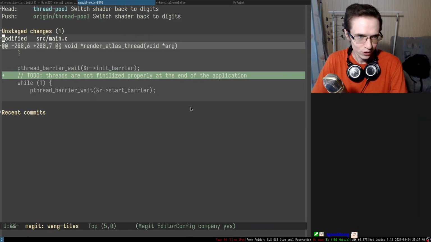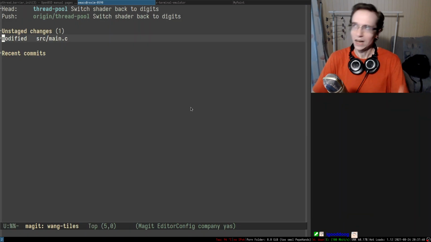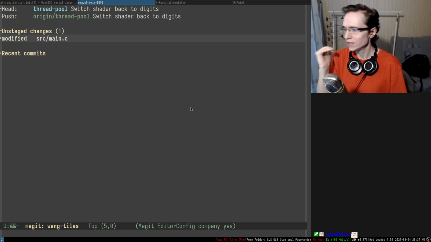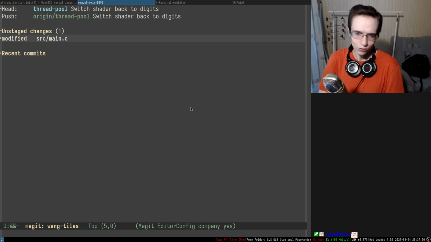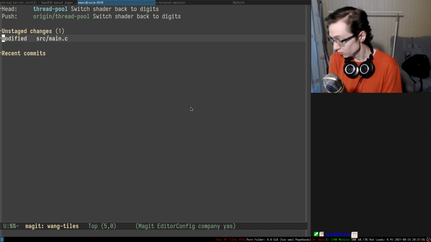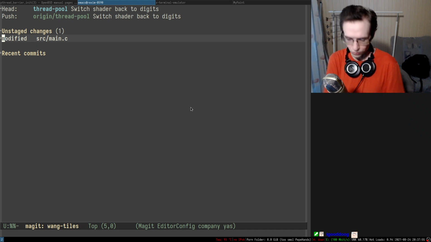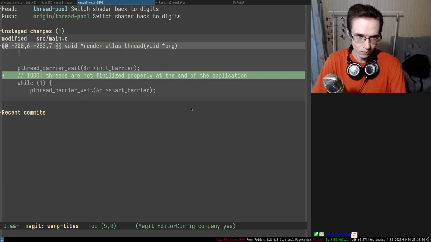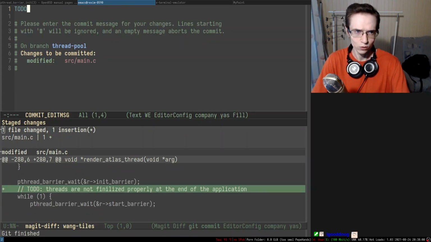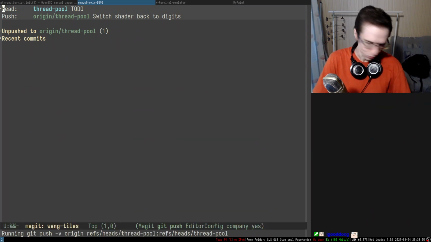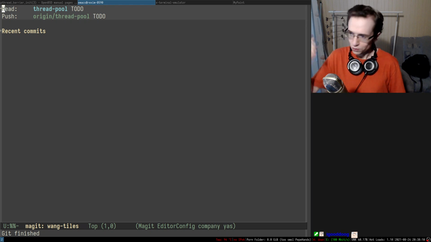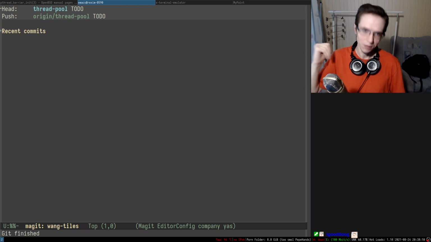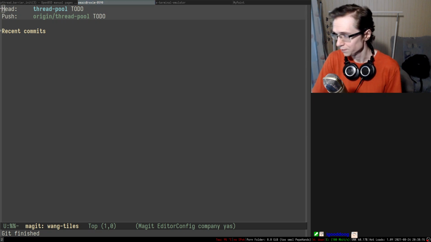Anyway, I think as soon as we parallelize the grid, maybe then we can actually see the benefits of doing this entire parallelization, right? Because right now the grid is straight up sequential, so there's nothing special in there. But as soon as we parallelize it, that could be useful. So let's actually create a to-do, and I think I want to make a small break. I'm going to refill my cup of tea, and after that, we're going to try to parallelize the grid rendering, and maybe then we'll see something useful in there.